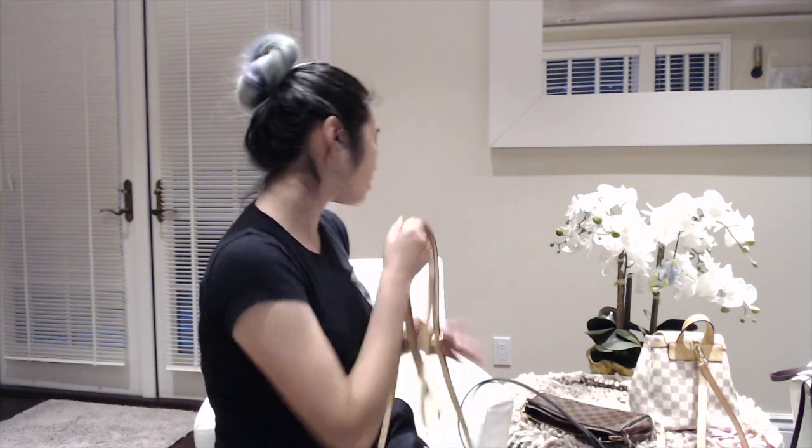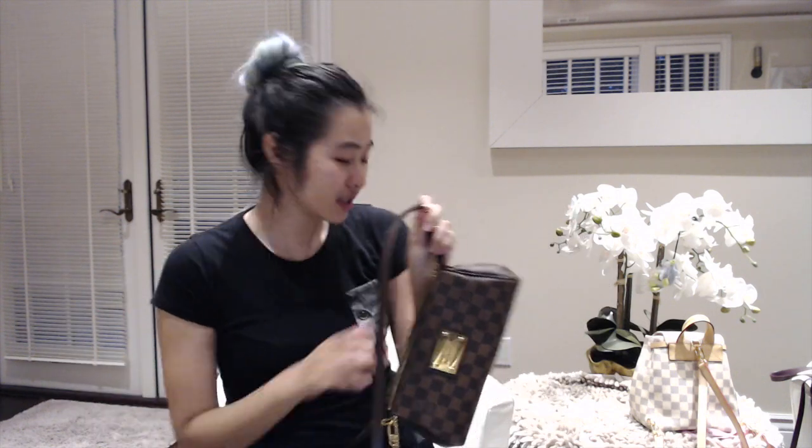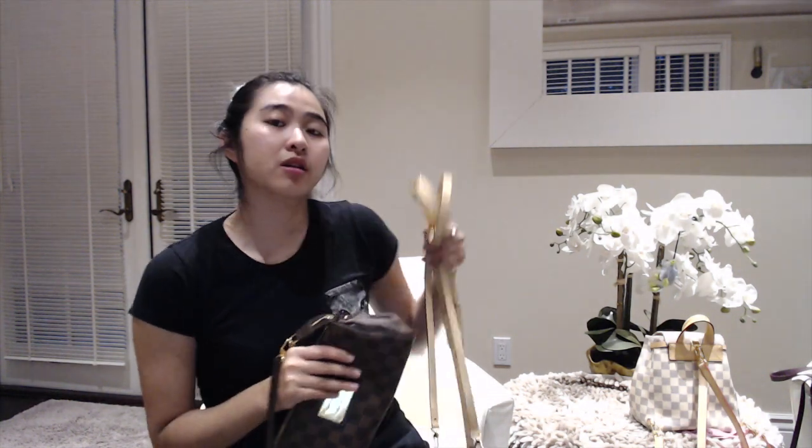And for those of you who have Evas who think the strap is super duper long, you're in for a treat. When you compare the traditional Eva strap that is non-adjustable, it is at 48.5 inches, whereas the Sperone BB on its longest setting is at 46.5. So for those of you who have an Eva and think it's kind of long and you're thinking about the Sperone BB, it could totally work for you for all your other bags.